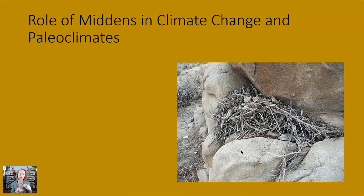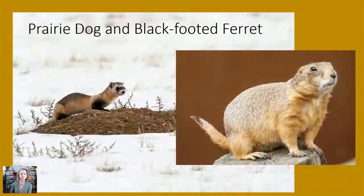So paleontologists can look at how the climate has changed by looking at the different species of seeds. So in general, like in the American Southwest, they can see seeds from 20,000 years ago that would be of grasses and flowers and trees that grew back then in a much moister environment. So they can really see climate change, both natural and man-made climate change. So that's, I think, a really fascinating fact about the middens of pack rats.